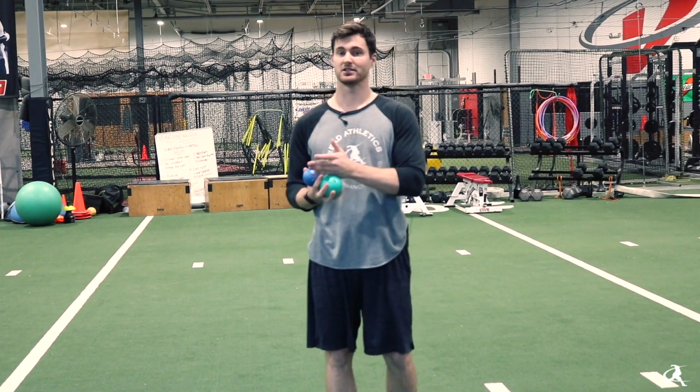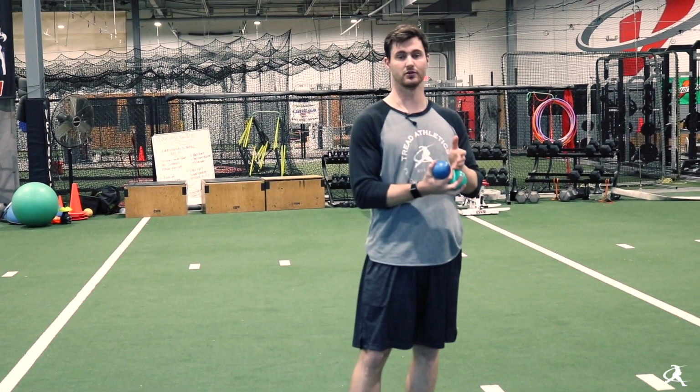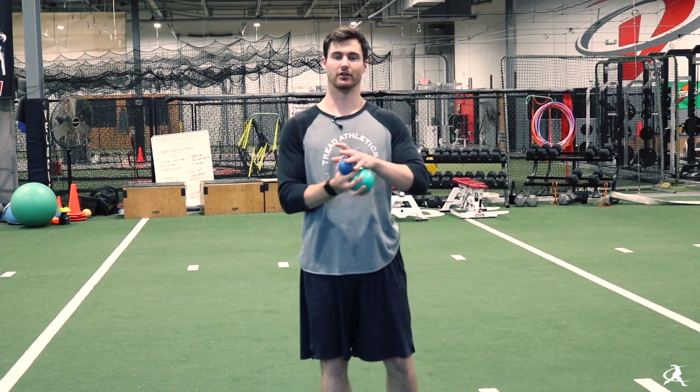But it's very hard to maximize your genetic velocity limit if you don't allow the lower half to do its job and squeeze everything out of the lower half first, everything out of the hips first, and then bring in the upper half.